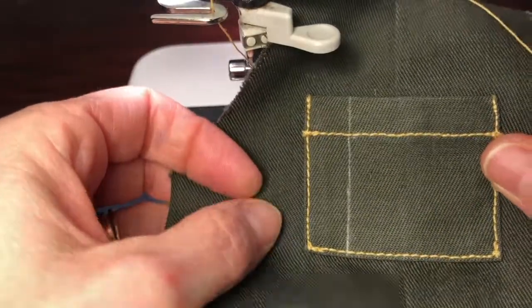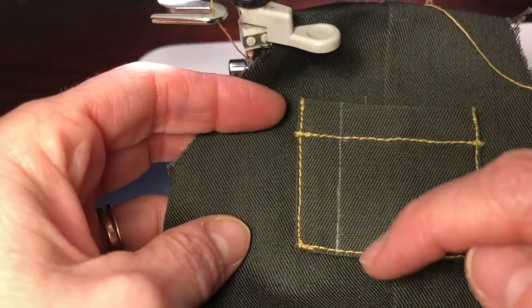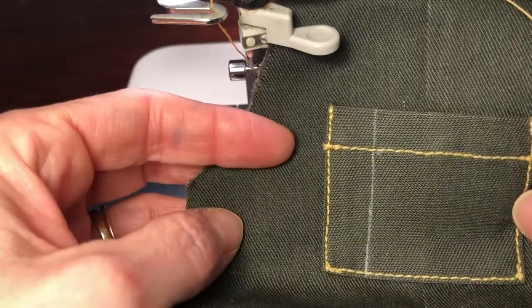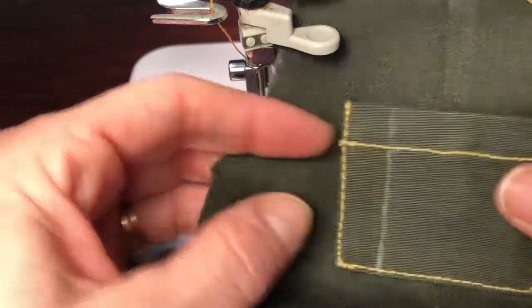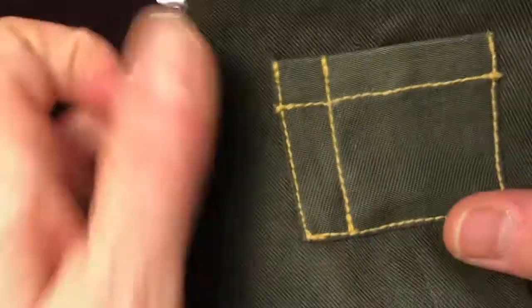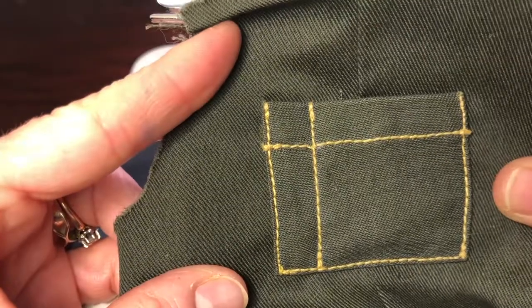So I did forget one part the directions called for, which is another line here for a little pencil pocket. So I just marked it out with chalk and we're going to stitch that now. And there you have the little pencil pocket stitched in.